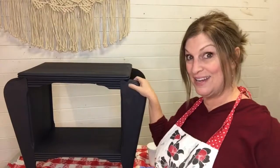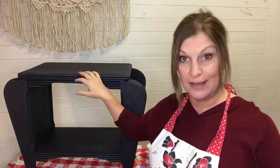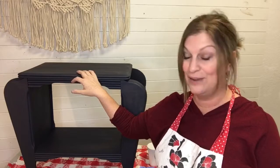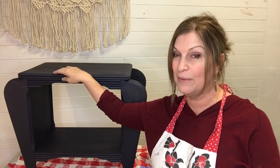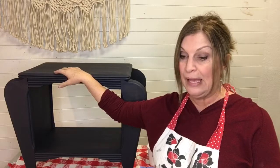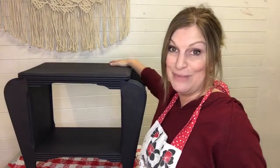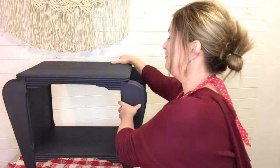It's time to put the second coat of paint on this beautiful piece. Dry time can take anywhere from 15 minutes to an hour for an average piece. Things that affect drying time are weather and humidity, how big the piece is, and how thickly you put the paint on. This piece probably dried in about 35 minutes, and you can tell when it's dry - you can see the wetness is gone and you can feel it.